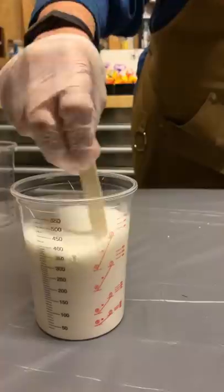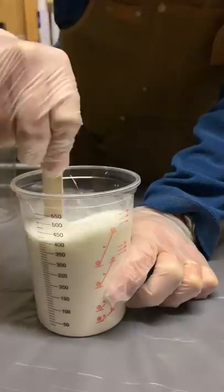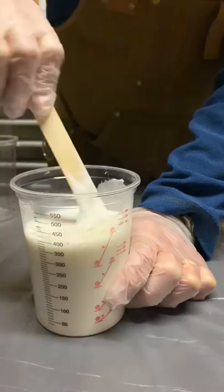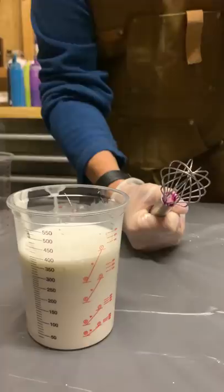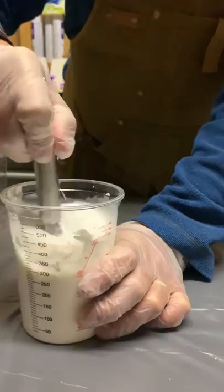So mix that. It's going to take all day. So what I do, I also have a little whisk, which you get from any kitchen store, any online store. And I use that to mix it up.